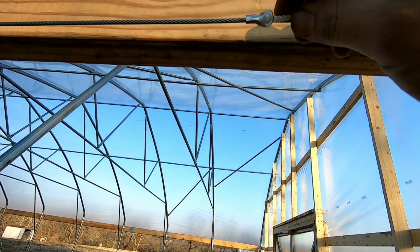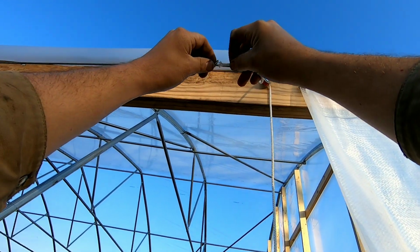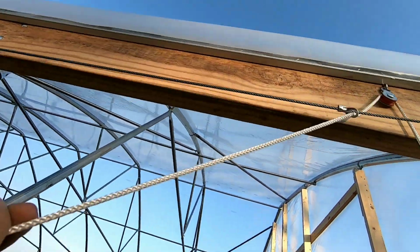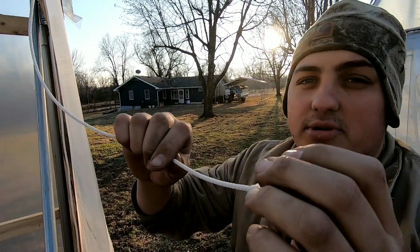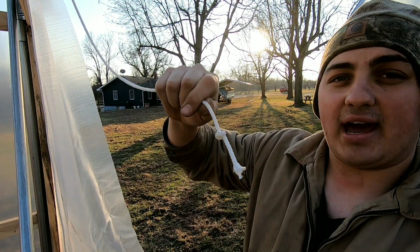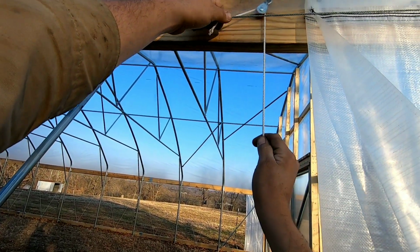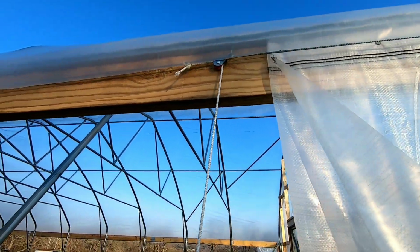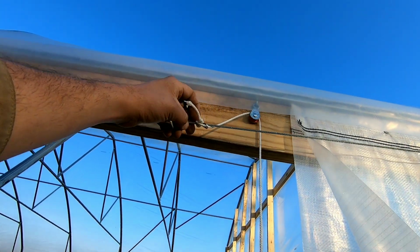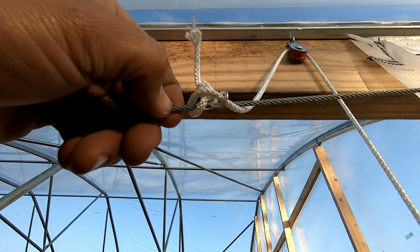Alrighty, so what I do here is I put it through the eye of the crimp. I'm going to try to do this. So it's through the eye of the crimp there. So I'm going to tie a knot. And once the knot is up, I'm going to go ahead here and put it above that. And just like that, I'm going to pull like that, and then it is nice and tight. And then the string is ready for the curtain. So it's coming through here, and then you tie it to the cable. And if this thing ever comes undone, then a knot is going to hold it from going through the crimp there. So just like that, makes it nice and easy.